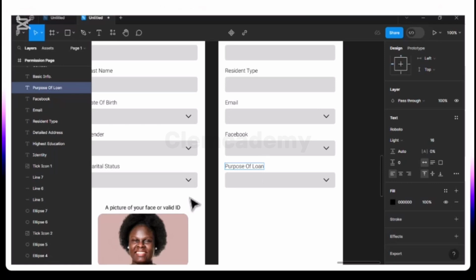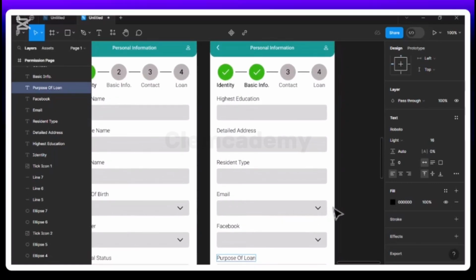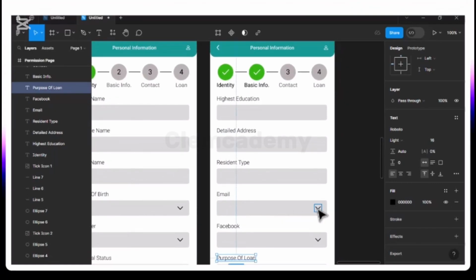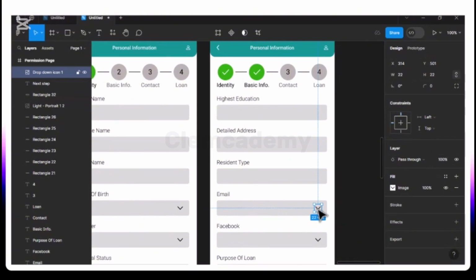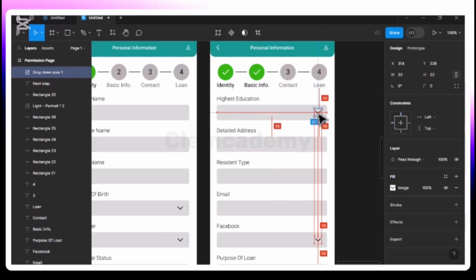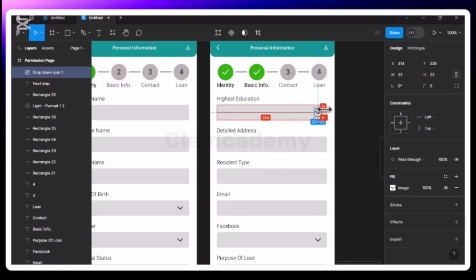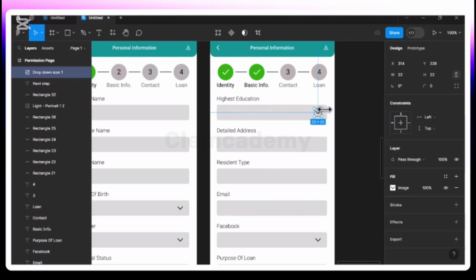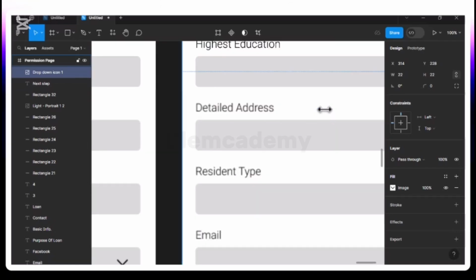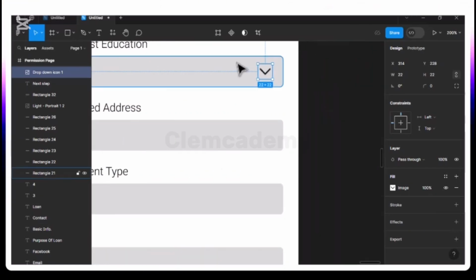Okay, so for here I'm going to copy this icon. We don't need to copy it, just have to bring it here. So highest education, then let's check the alignment. So we have 16 pixel.